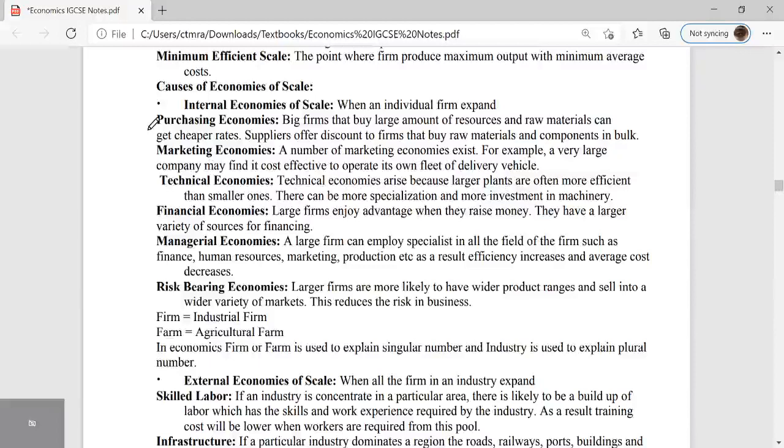And then we have marketing economies of scale. It can be achieved like, let me give you an example, if you have your own delivery vehicle, then you can use the body of the vehicle for free advertisement. Okay. Then again, that's marketing. Okay. Next, managerial economies of scale. You can have or you can.